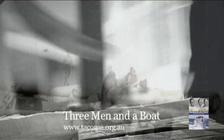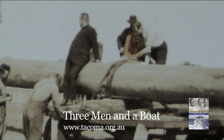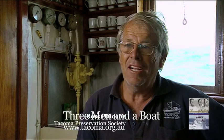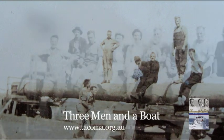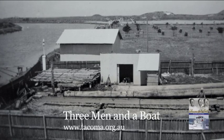The biggest bluegum log measured almost 20 metres. The first sight of the boat was a trainload of logs from the Otways. Port Ferry didn't have a crane big enough to lift them — the biggest one was eight tonne. So they basically had to set about squaring up an eight tonne piece of Australian bluegum, which is no mean feat. They rolled the five huge logs onto timber jinkers and trucks and carried them to where the boat was to be built, on their vacant Port Ferry house block on the west bank of the Moyne.